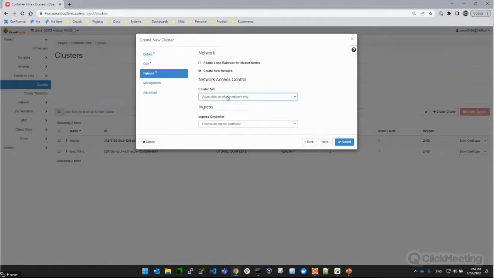Kubernetes takes care of all of this, so you don't need to access the nodes directly. You're interacting with the Kubernetes API. Ingress Controller is something that we added just recently. I will not focus on this in this demo, maybe for some future demos. We do have an Nginx Ingress Controller if you are interested.